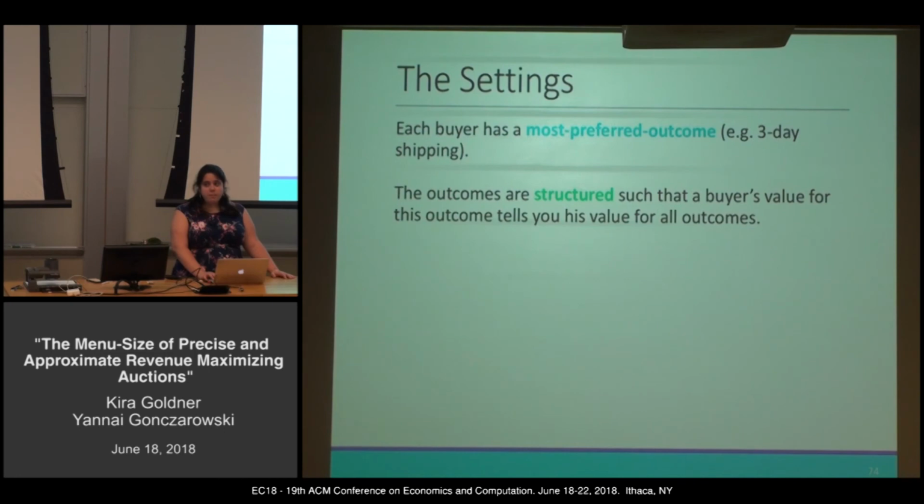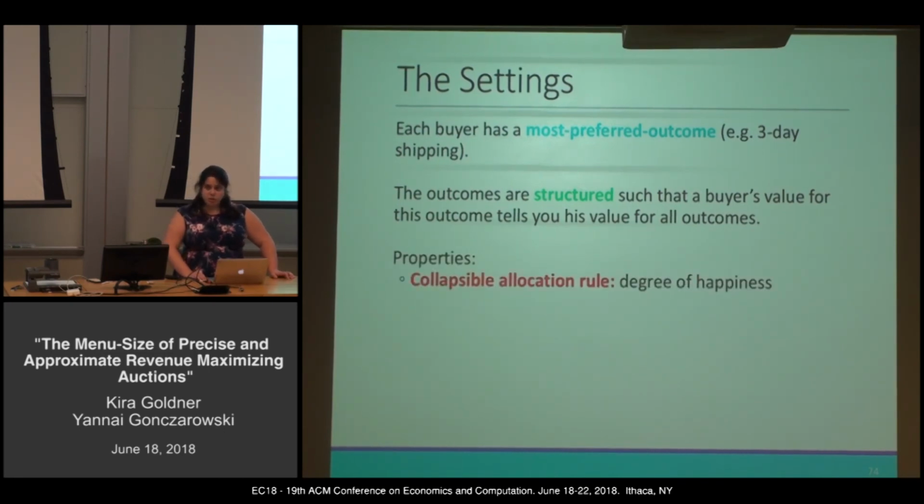And so what comes up because of this are a bunch of properties. The first is that we can sort of collapse the allocation rule. I don't really need to reason about the fact that you're getting 1-day shipping or 2-day shipping or 3-day shipping. I just need to reason about the probability or to what degree you're happy. How happy are you? I know that you're half as happy if you only get 1 document when you want 2, so I can model it that way. I know that you're the same happiness if you get more documents than you want. Okay? So instead of talking about the probability that you get all these different outcomes, I can just talk about how much value you're getting corresponding to your favorite outcome.